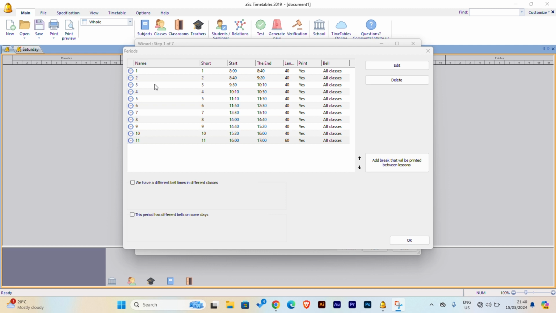So for this one we have 3 breaks, that is a short break, a long break, and a lunch break. So the short break comes after the second lesson or before the third lesson, and it's only 10 minutes. And then the long break comes after the 4th lesson or before the 5th lesson, and it's usually 20 minutes.